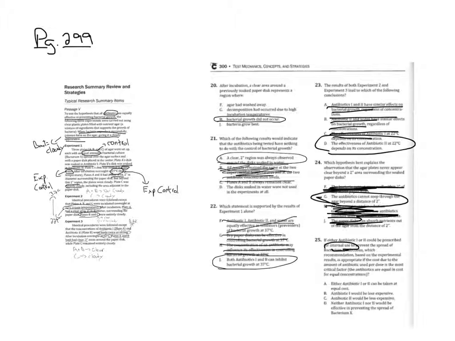So that tells me that it's got to be one where they're equal, and that is actually choice A. So this one is a little tricky, but it has to do with the fact that they said internal use, and so that only applies to experiment 1, and in experiment 1, A and B were both not cloudy. So that tells us that they're equally effective, and therefore if cost is the same, then they will cost the same as well. Okay, so I hope that makes sense.